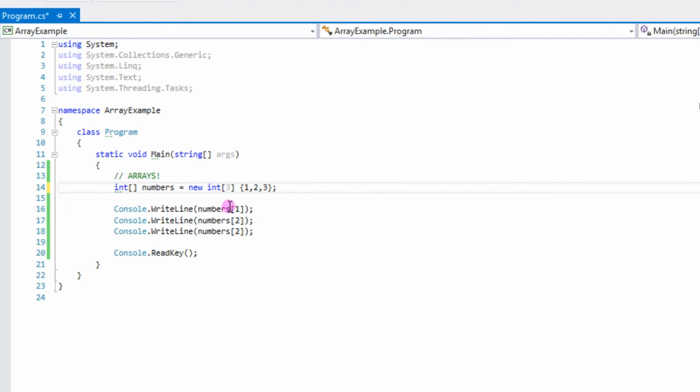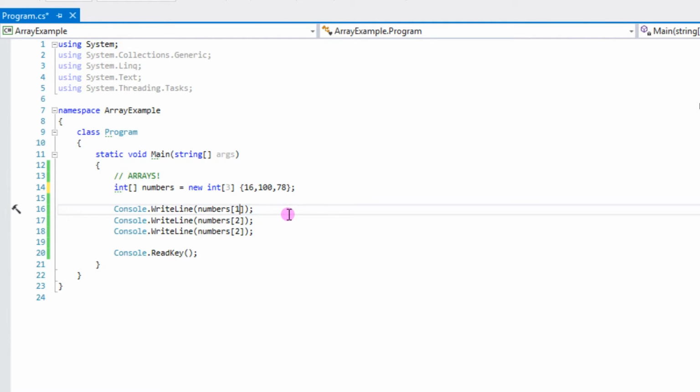Okay? So what we've done there is before the semicolon, which ends the statement, we've opened some curly braces and we've just put in 1, 2, 3. Now these could have been any numbers, 78, 116, why not? They don't have to be in numerical order, but the order you put them in is the order they will be put in that array.